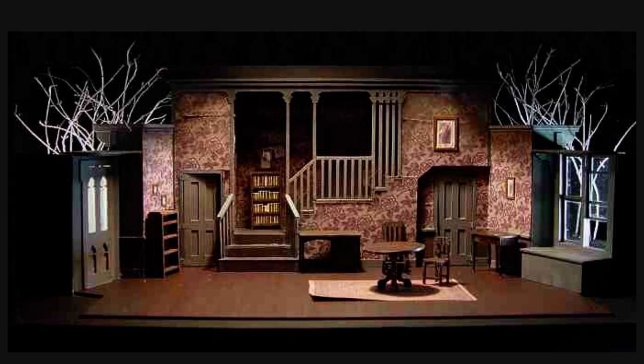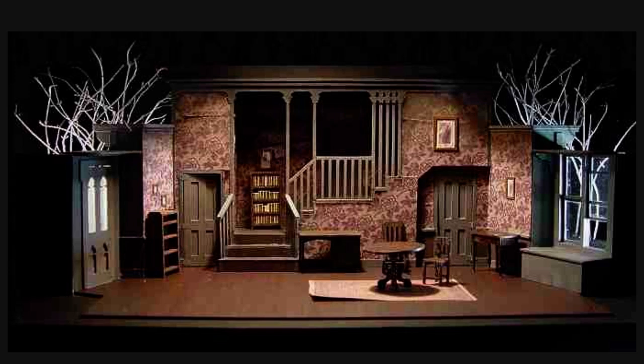A unit set is something we don't see much anymore. A unit set is when you have one set that does not change. The only time I can really think of using it more often would be a murder mystery, like a trapped, locked door mystery. That's when you have these really elaborate sets that don't change and they stay in the same room and the actors just come in and out of them.